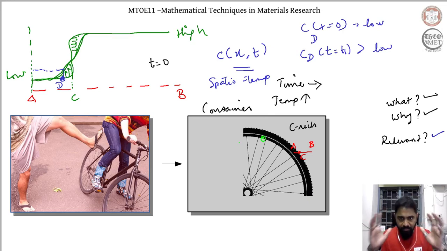So I have my rim in a container that is packed with carbon rich material. I'm increasing my system to a high temperature and holding it for a prolonged period of time. What I choose to do is choose a point within that metallic rim and monitor the change in the carbon concentration. What I would observe is a gradual increase in the carbon concentration as my carbon begins to move in, and after some point the carbon gets saturated, and beyond which there won't be any influx of carbon.